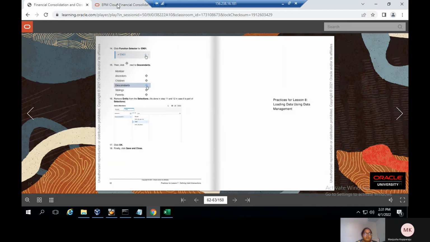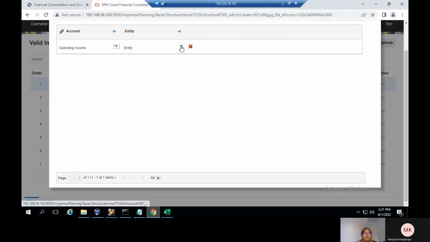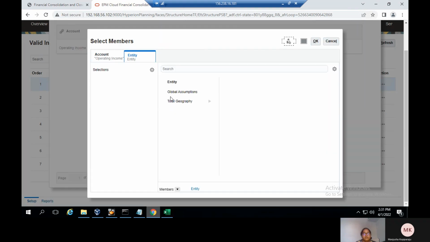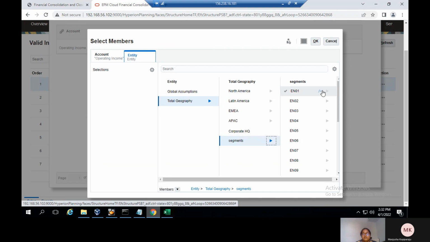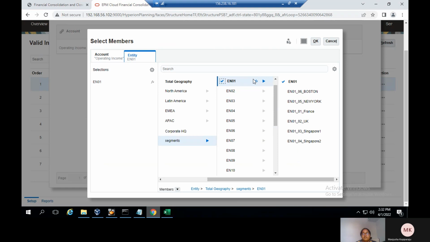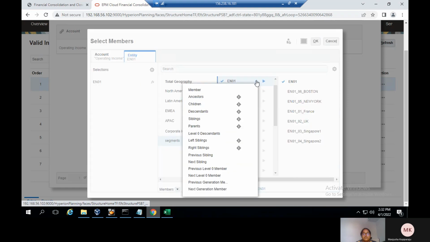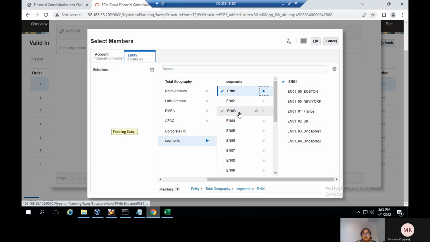Let us go back to the application. Here, click on entity, and click on edit in the drop down. Expand total geography, and expand the segments here. Select EN01, that is FX calculations, that is we include the descendants. Click on that and click on OK.